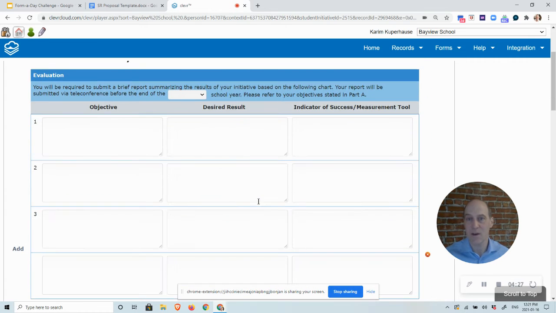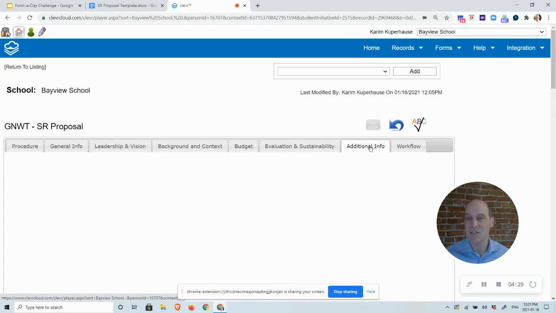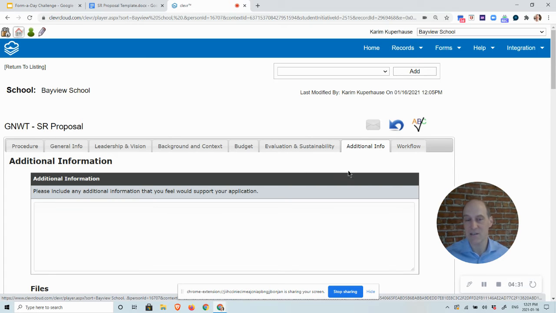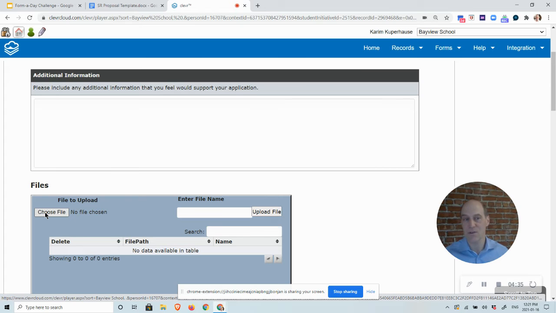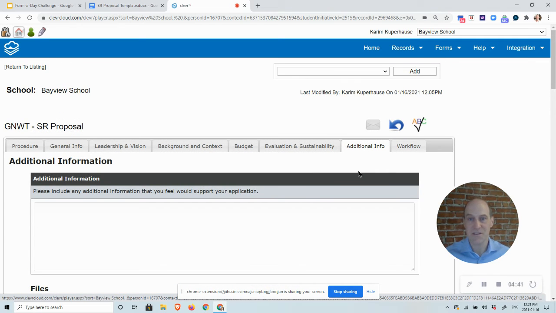And then the last one is the additional information. If there's any additional information, it can be provided here. There's also an opportunity to upload artifacts, school pictures, and so on. So this is a great model to help automate the proposal of strategic plans, budget plans, sustainability plans, and so on.